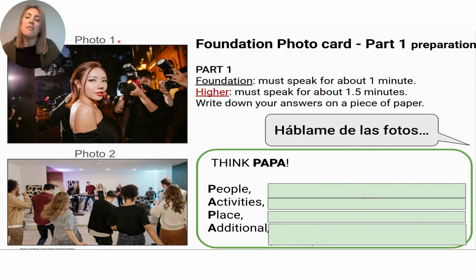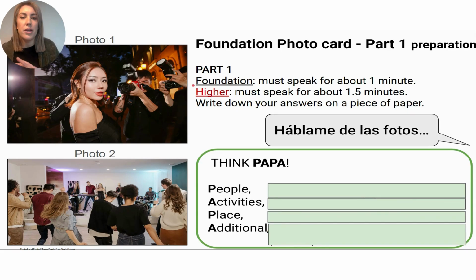We have these photos. Photo 1, a celebrity with paparazzis and some buildings and trees, and it's dark. And then photo 2, we have people, maybe, I wouldn't say it's a concert, but we could say that it's a performance. They're indoors. They're dancing, they seem quite happy. So we'll take a look at these 2 photos and then we are going to prepare for this.